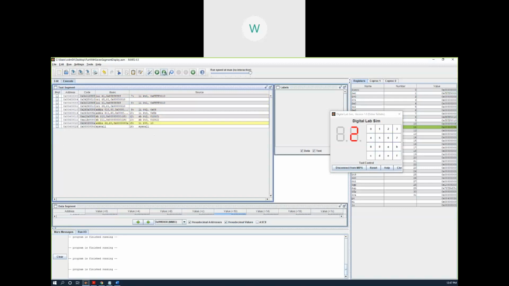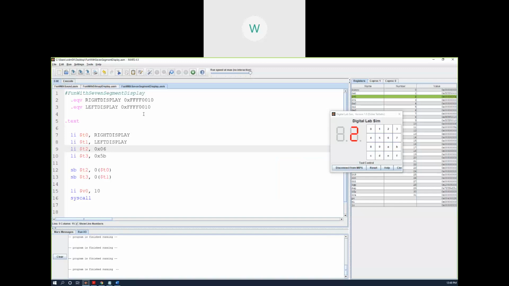So I can't let it run the program. I did something wrong. Oh, that's why. I was wondering why that worked. Okay, thank you. Do you guys see that? So you guys pointed out my mistake, which was good. There'll be lots of them. Okay, so we're able to actually light up these segments right here to our heart's content.